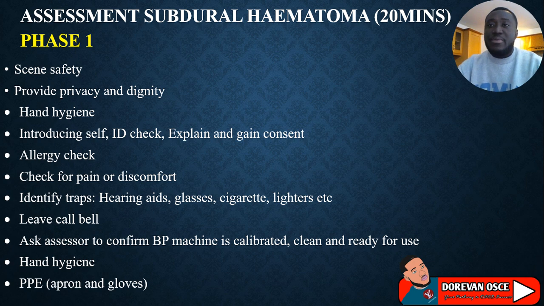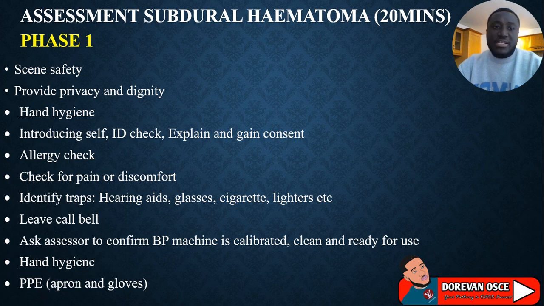So you inform the patient that the hospital is a non-smoking institution. You have to take the cigarette and the lighter away from the patient and then keep them safe for the patient, which you'll be handing over to the patient later on or after the patient has been discharged or whatever. So try and identify if there are traps around the patient's bedside.